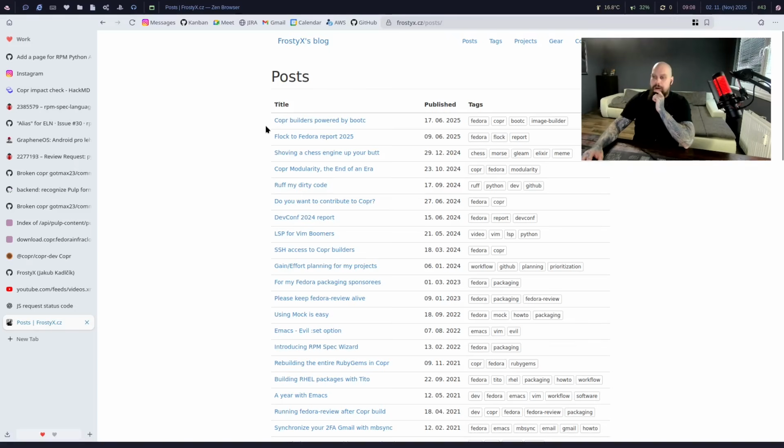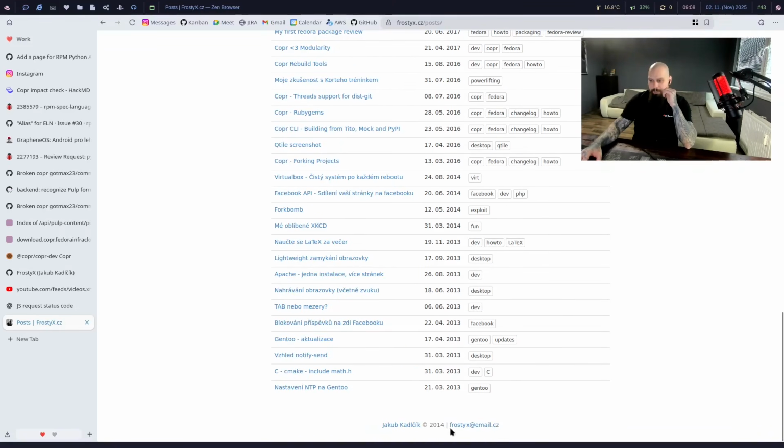Now, the interesting parts. This page is a static website hosted on GitHub Pages. What it means is it doesn't have any backend. It's simply HTML and CSS, and that's it. Since I'm not a front-end dev, there isn't even any JavaScript, only one included from Bootstrap. Yes, Bootstrap, because I created the page like 10 years ago.